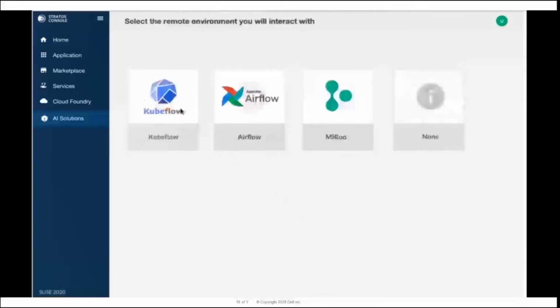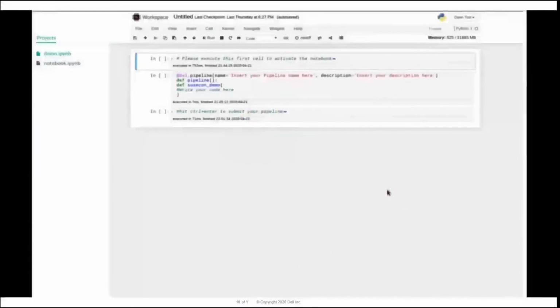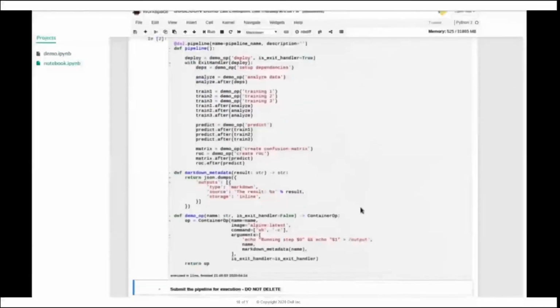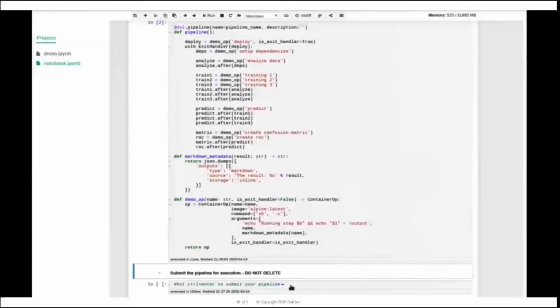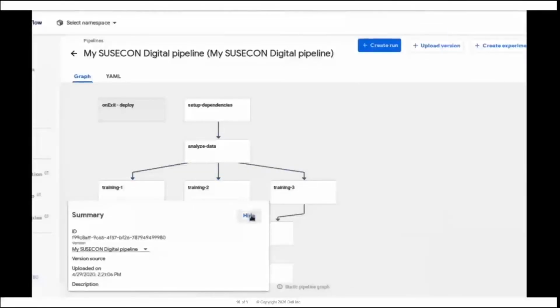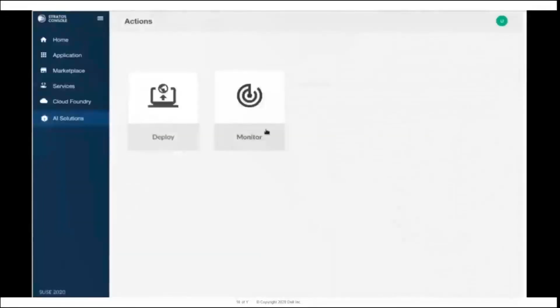So the data scientist selects the editors. You see multiple variations of that. Once he has the editor, he will go for the templates: what kind of platform you have on the backend. Once he's selected, he will land on pre-built templates for him. In our case, we already did all the coding here, and we just need to execute the last cell. That simply says, please upload this pipeline to the Kubeflow environment for me. You see that a link has been created, and the pipeline appears directly in the Kubeflow pipeline site.